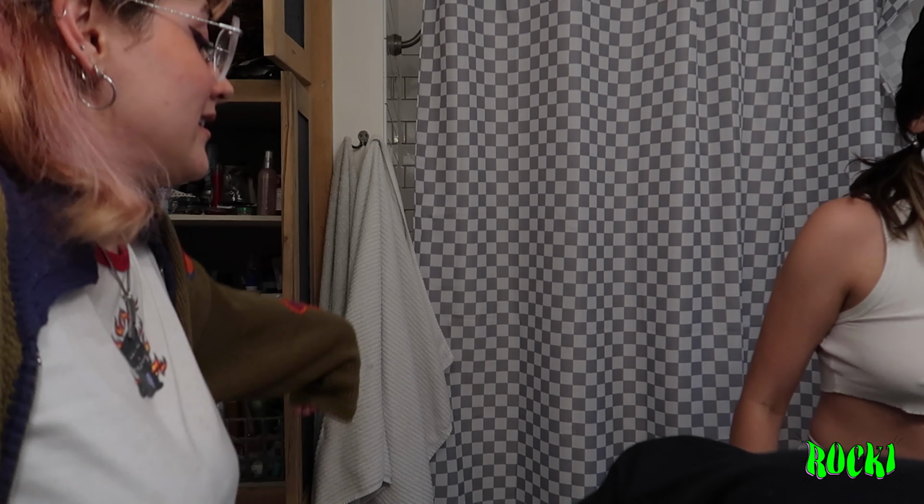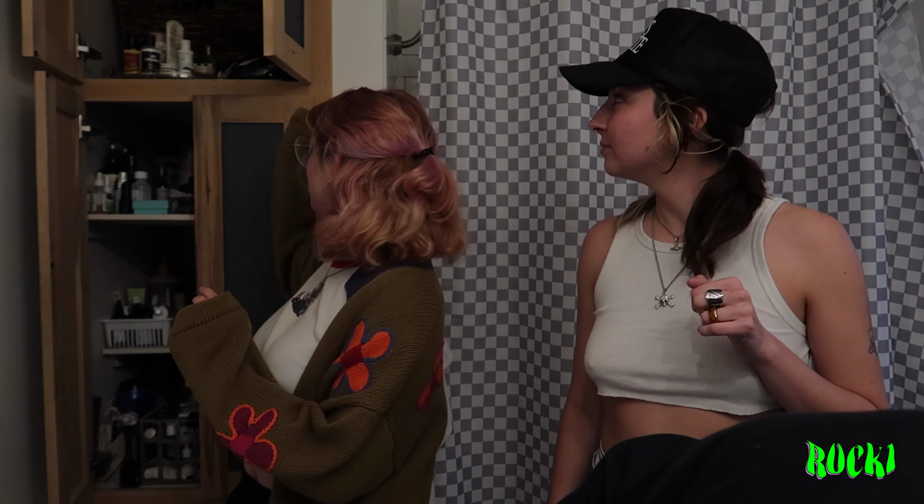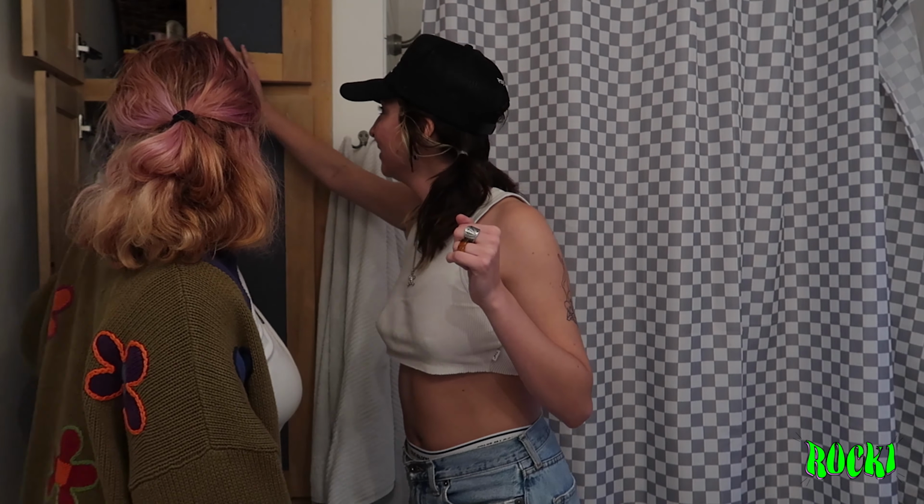I feel like it'll be easier for you to see how the whole process is when I put it on other people. So I have these two victims here. Mommy. And we're gonna gem their teeth. Yay! And we're in Carly's new place. And it's literally so cute.